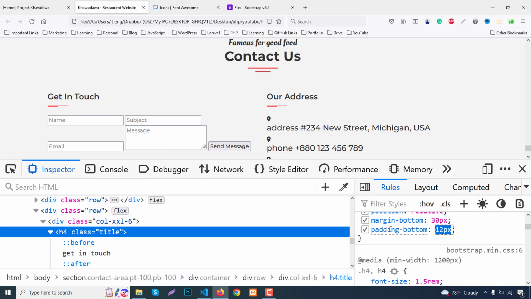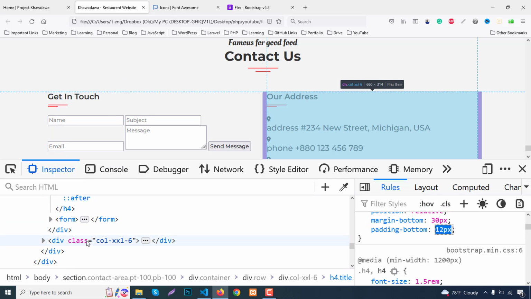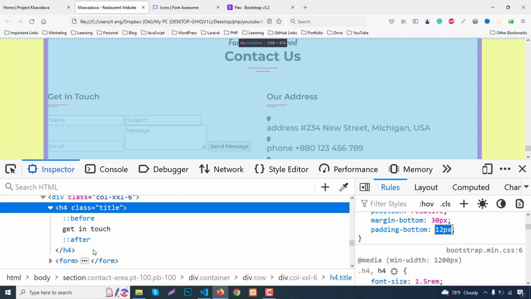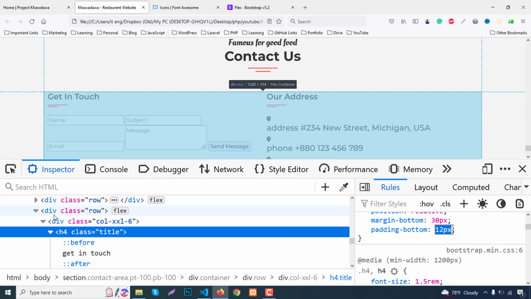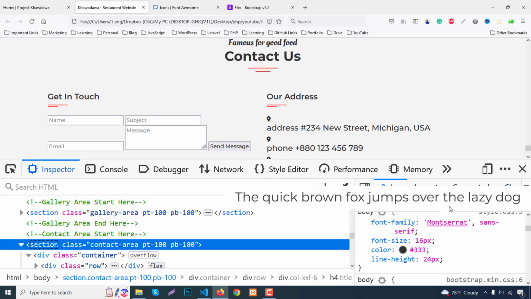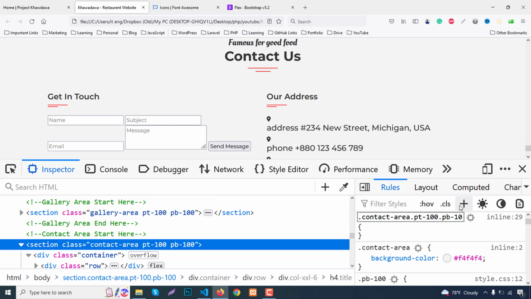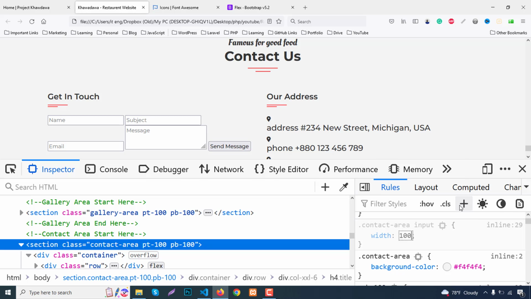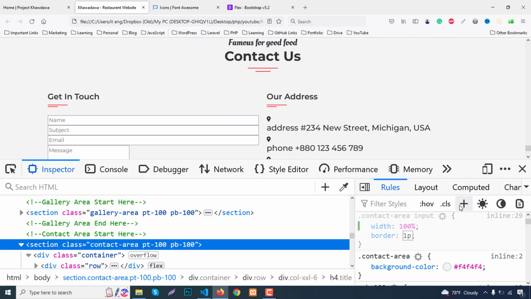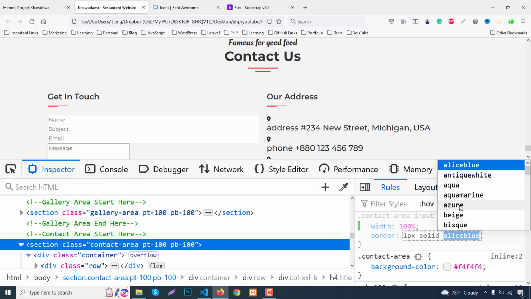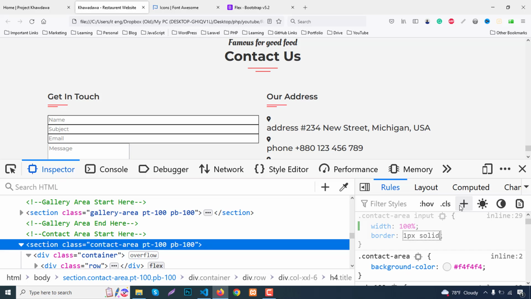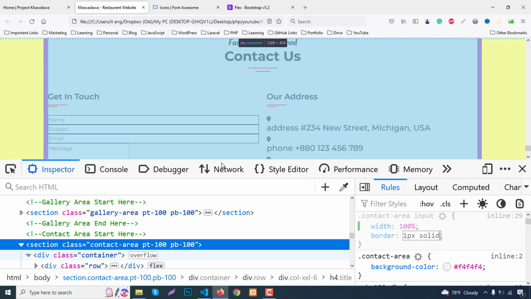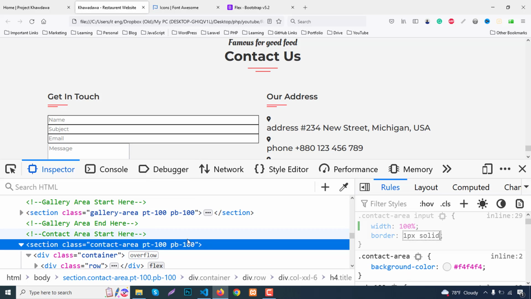Okay, 12. So now our form part, so we can just write here contact area globally, contact area. Okay, input we can just write with 100%, border 1 pixel solid. Okay, 1 pixel solid, or we can add simply as we can use our Google Bootstrap class.